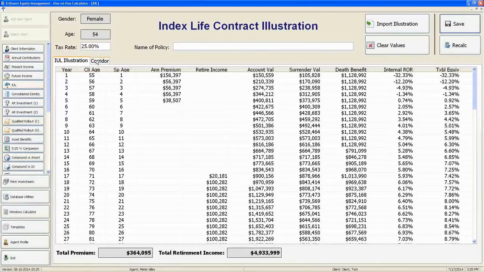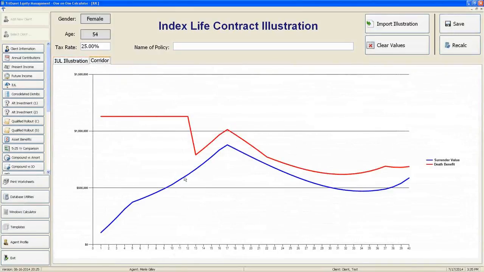If you look at the corridor, here's what I want you to get, though. This is the most important thing. When you're sitting down with a client and explaining the cost of an IUL, they have been told over and over again that it's expensive. What I want you to show them is, yes, it's expensive here. And if that distance between the insurance and the cash value stayed that wide all the way through the life of the policy, it would continue to stay expensive.